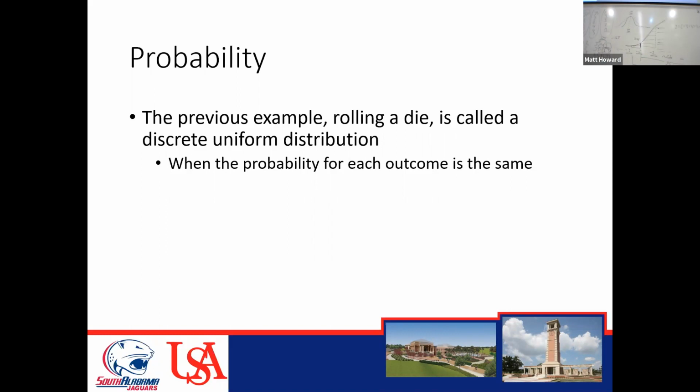Same with flipping a coin, same with a deck of cards. I know I should know this. How many cards are in a deck? 52, okay, so I was right. So we had 52. I could write that out on the board where 1 equals 2 equals 3, and so on and so on. And with flipping a coin, I can write that 1 equals 2. So in each of those examples, each outcome has the same probability, so therefore they are discrete uniform distributions.